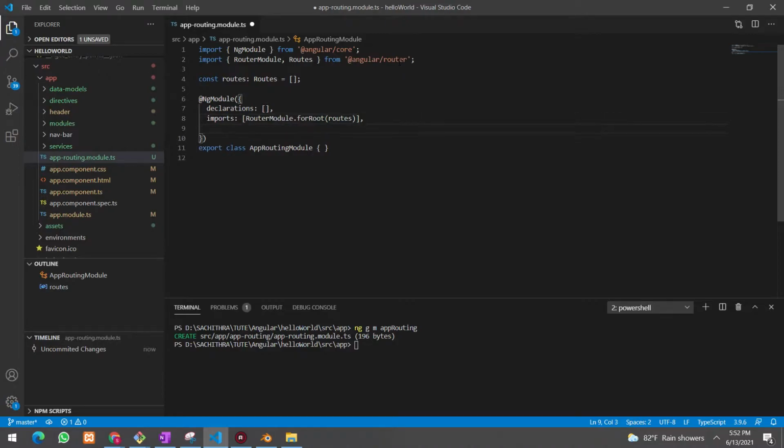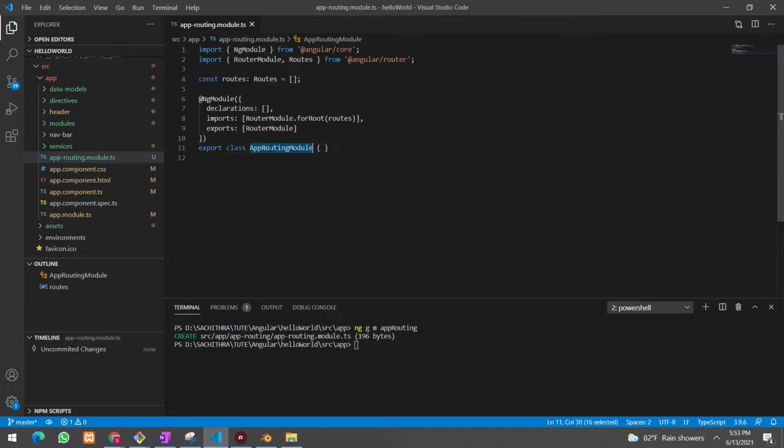That's it. And we also want to export our RouterModule from our AppRoutingModule, because in our app component we are going to use some features of this router module. So I'm going to export my RouterModule here.